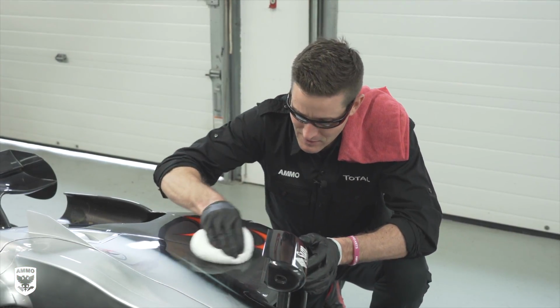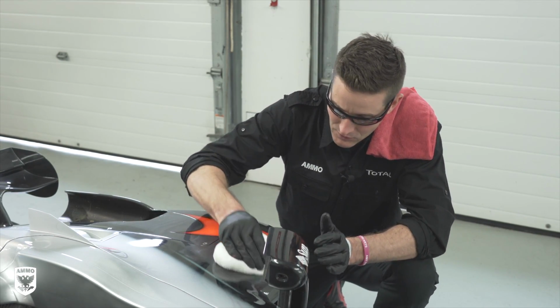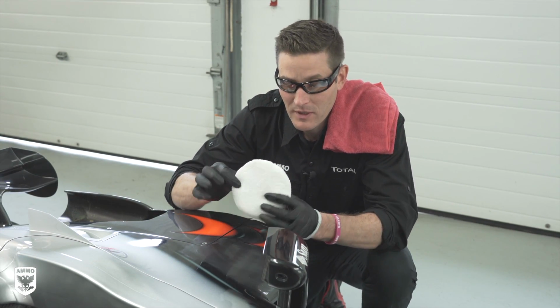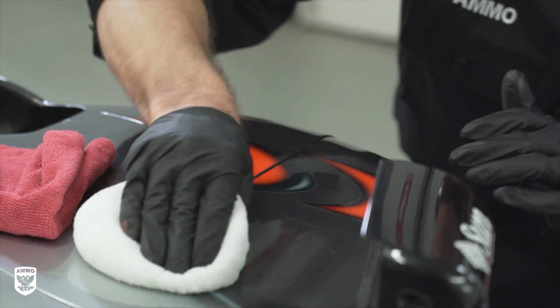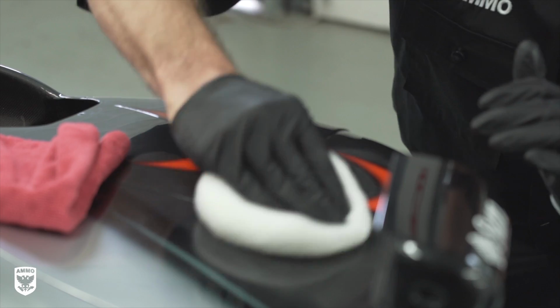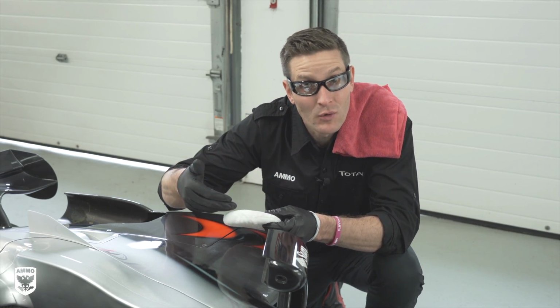All right, when I'm doing a test panel on a car that has very thin or finicky paint, the first thing I like to do is use something like this, which is a microfiber pad. In particular, it's white. So if something were to go wrong as I'm wiping it and rubbing the paint, I can quickly look up and say, ooh, wait a second, did I blow through it?